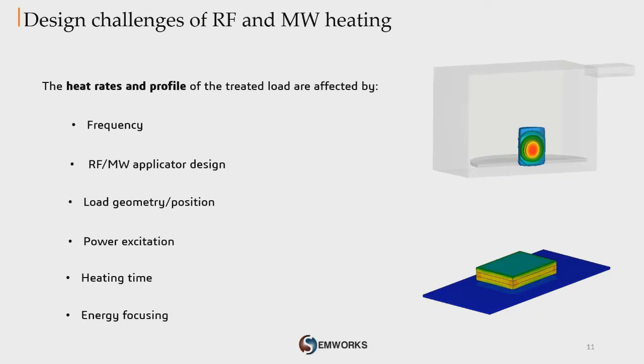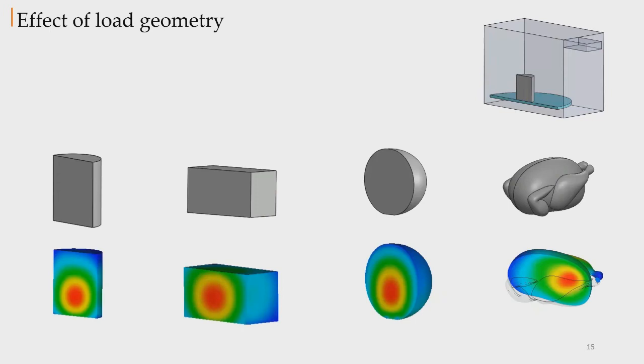We will move to the third factor that the designer must take into consideration, which is the geometry and the position of the heated load. For this reason, we will now use the microwave oven example to analyze the effect of this factor using HFWorks. Under the same heating conditions and using the same material inside the studied microwave oven, we selected 4 different configurations to be tested using SolidWorks multi-configurations as follows. We have the cylindrical, rectangular, spherical and finally an irregular shape using a chicken design.